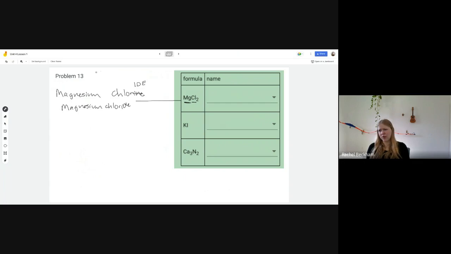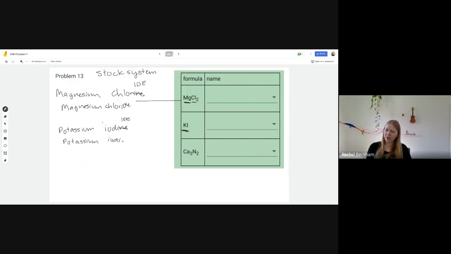By the way, this is how you would name it with the stock system. There's 2 ways that they teach you to name it, but the stock system is really the only way you name it in real life for ionic compounds. Go ahead and pause and find these elements and try to figure out the name. K is potassium, surprisingly. And I is iodine, if you find it on the periodic table. And the ending changes to "ide." And so the name of this is going to be potassium iodide.